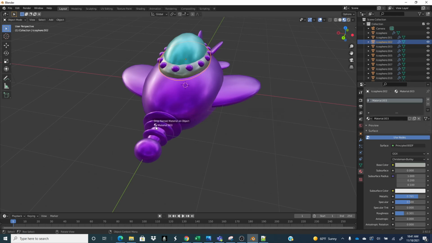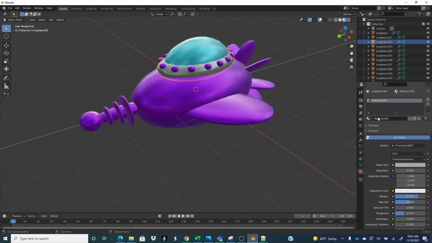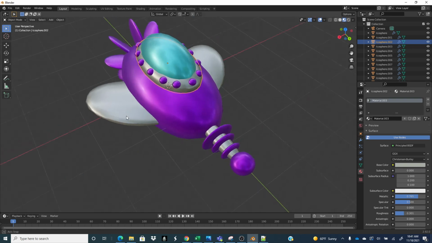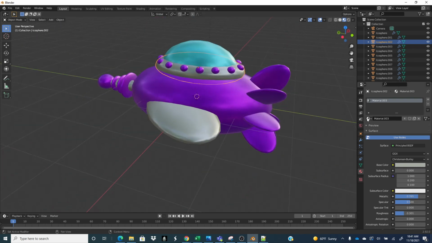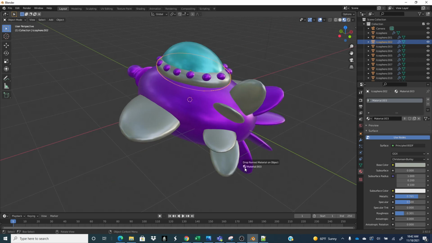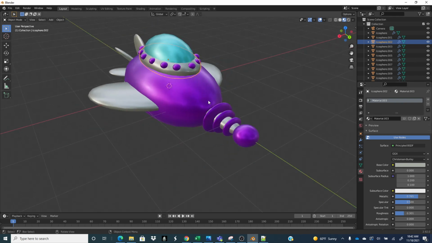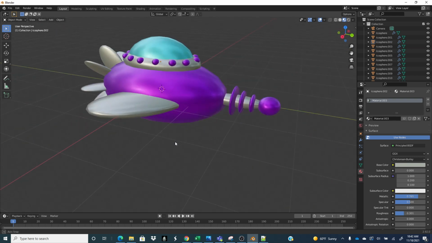And the cool thing about Blender, you can actually drag and drop materials. So instead of adding this to everything over and over again, you can just drag and drop once you set up the main materials you like, and you can get a really cool result super fast. So, though it's not exactly like the first example I showed you, it's very close, very similar, only using a sphere, and I think this is only using 3 materials total. So in Blender, that's how you can create a rocket with one shape in just a few minutes.